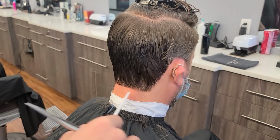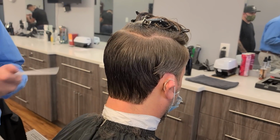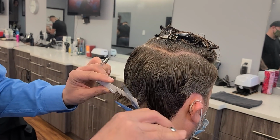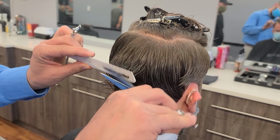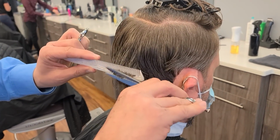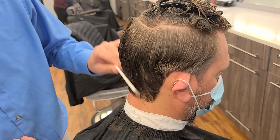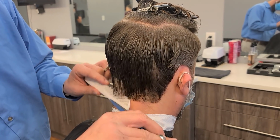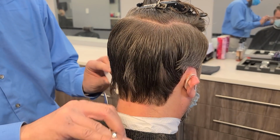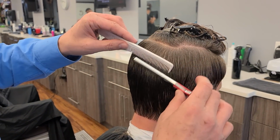Action. Once we shaved him up, we're gonna just go with scissor over comb and maybe get a little closer here and see if we are anywhere uneven. But it seems like I did a pretty good job with my guide. So it seems like all is pretty good. This is just to soften this up a little bit.